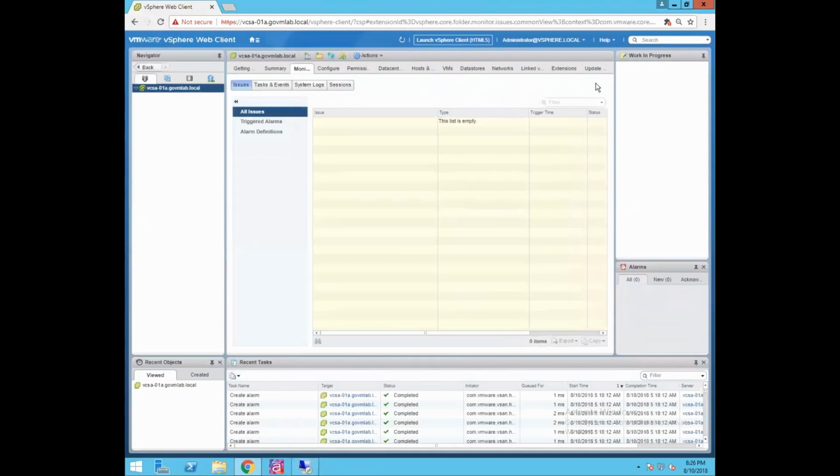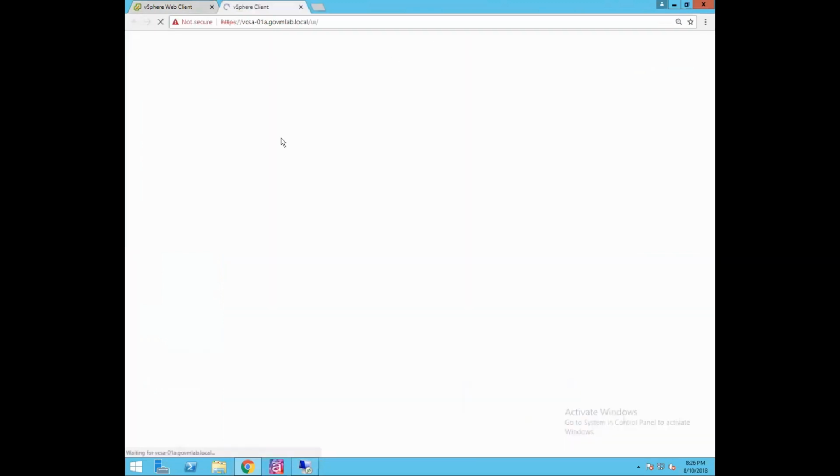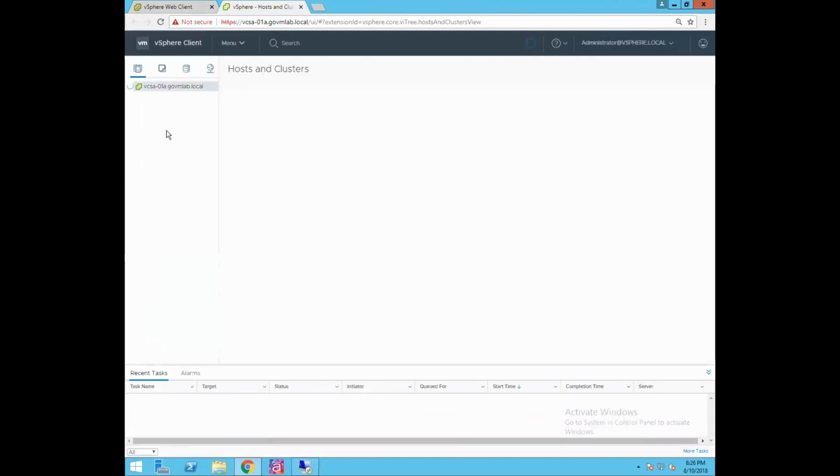And from this point onwards, from the UI perspective, we don't see much difference whether you're using a VCSA based deployment or a vCenter Windows based deployment. So this is our web client interface. And if you want to switch to the HTML5 based client, just click here and it will take us to the HTML5 based client.